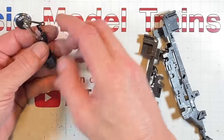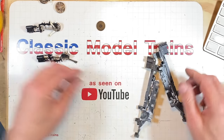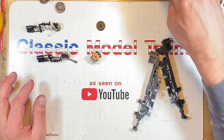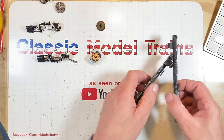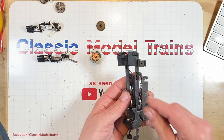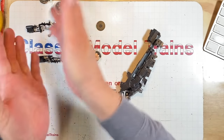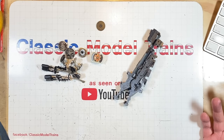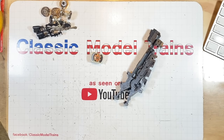I pulled all the little guys out of this set here. I've got wheels. So what we're going to do is clean this up. We're going to get the motor assembled, try to get it running, get the springs fixed if we can. If we can't, rob them from something else. And then we'll be back down to just this. That was the original job, fixing the broken axles. These always turn into more. I've only been doing this for 4 hours, farting around.